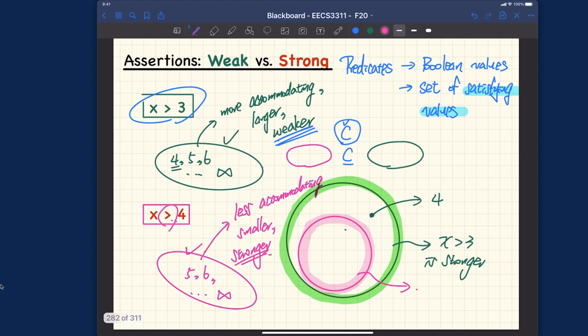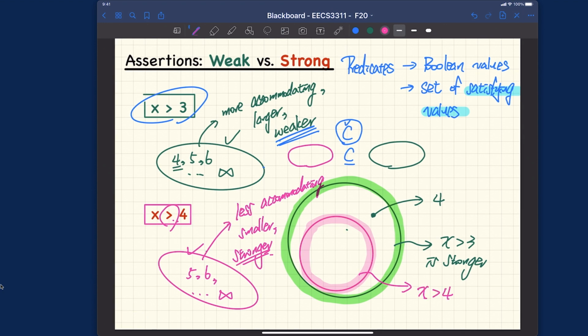So x larger than 4 is, beg your pardon, actually I said it the opposite. This larger set should be weaker. Sorry about that. It is weaker, in the sense that the predicate is weaker so that it can allow more values than the stronger predicate. And this x larger than 4 is stronger.